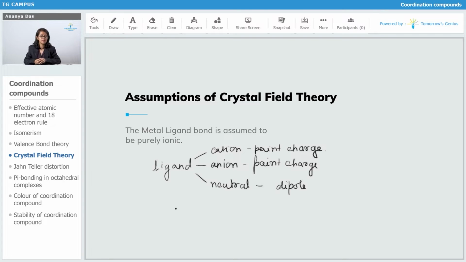Now what happens is, first of all, when we talked about our d orbitals, the axial and non-axial d orbitals, in this case it comes into play. That is the axial nature and the non-axial nature of the ligands. When the ligand approaches the metal atom or the metal ion, the metal atom has axial d orbitals and non-axial d orbitals. So I will draw that.